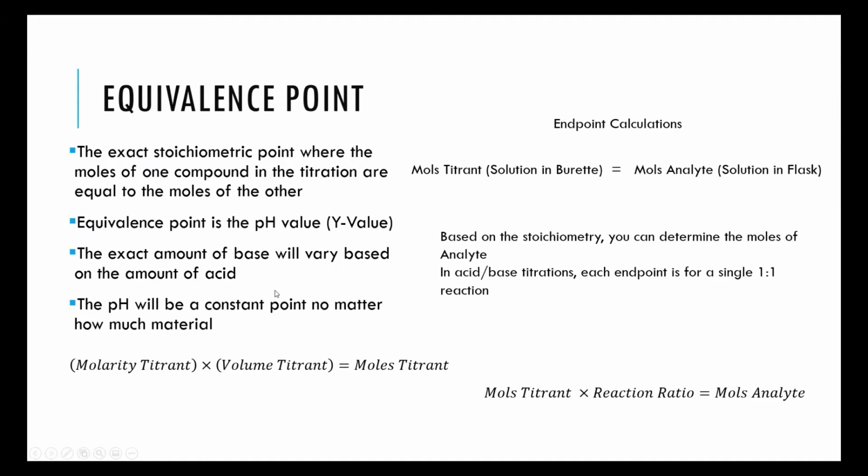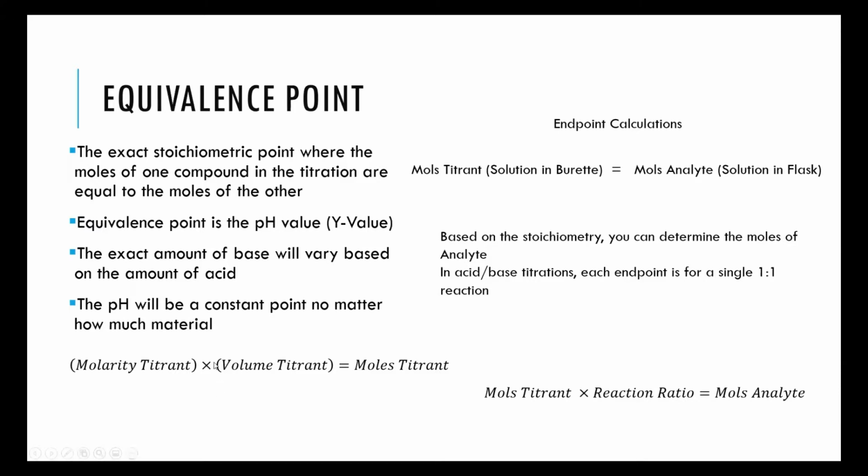When it's asked what the equivalence point is, this is the pH reading. That would be constant. No matter how much material you start with, the pH at the equivalence point will always be the same. If you start with more acid, it will take more moles of base to reach that point. So the Y value, that pH point, would be the constant equivalence point.